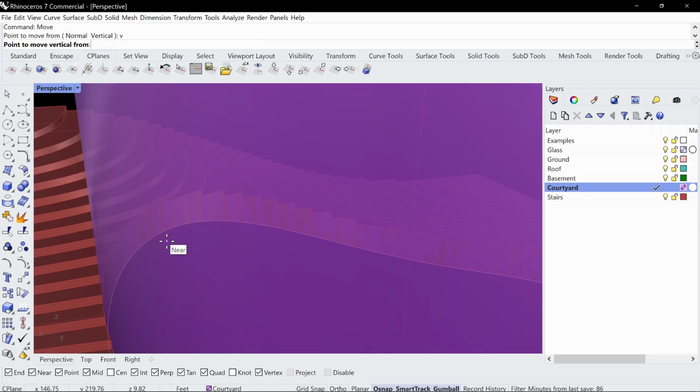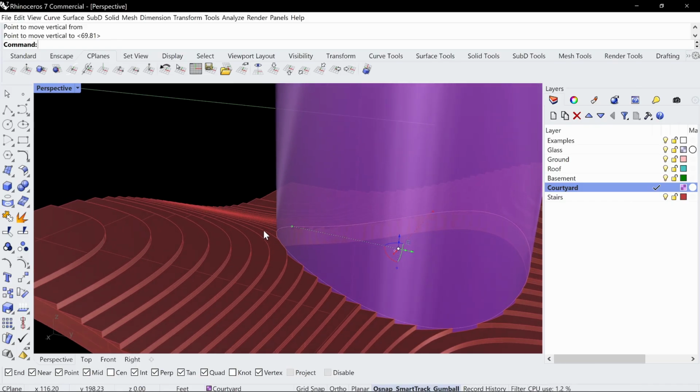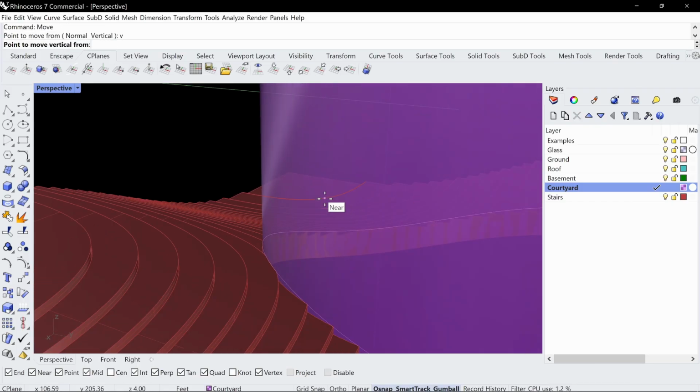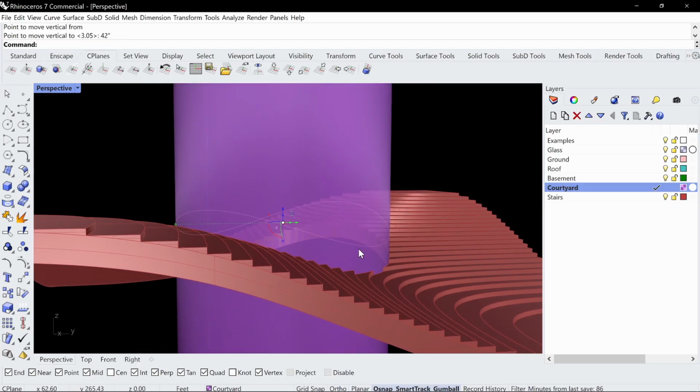Move V for vertical. Let's go up here, right? Let me move it up from here, actually, 42 inches. Move vertical, 42 inches. There you go. So now we have like this guard that's 42 inches.